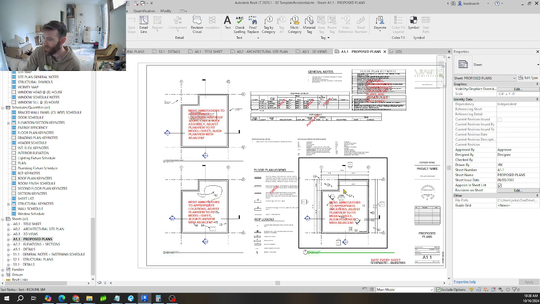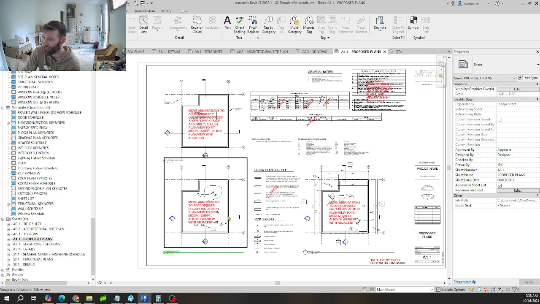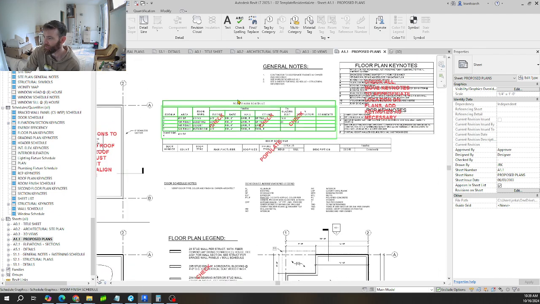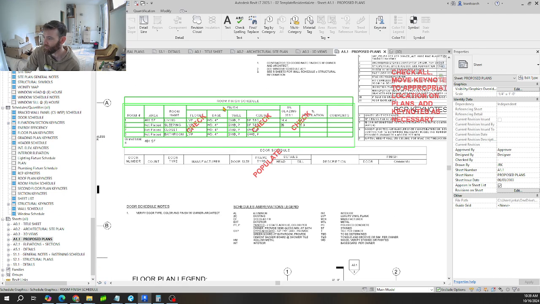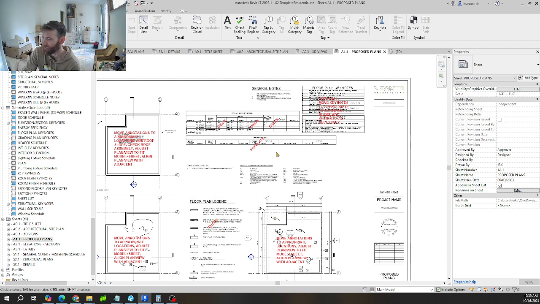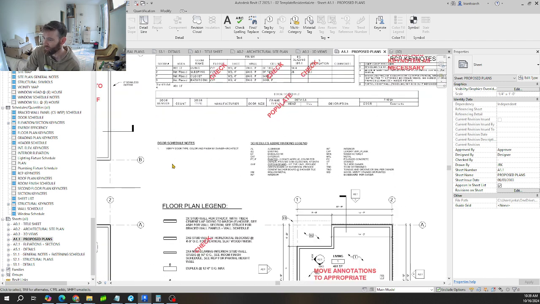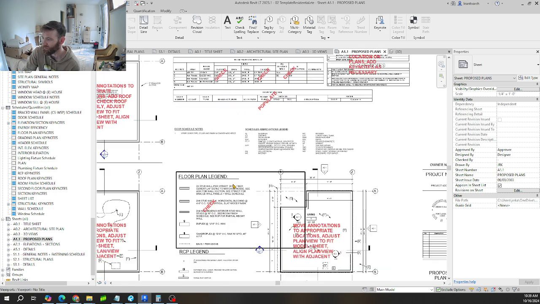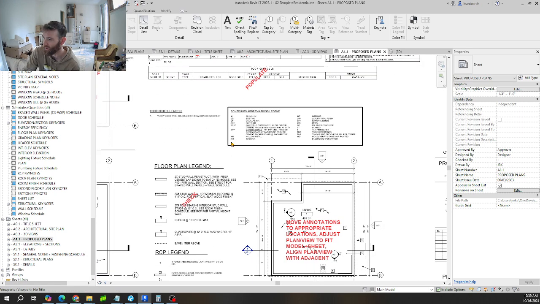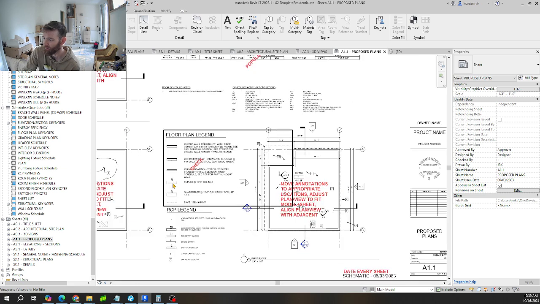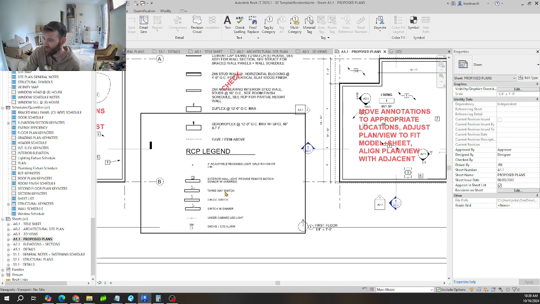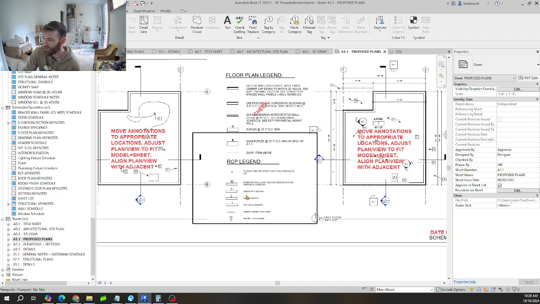So you've got to add 2 more plans for every floor that the building has. So on my floor plans sheet, I've got my room schedule, keynotes, denoting or annotating all of the various things within the plan, door schedules, some abbreviations for the schedule. We don't use full words in schedules. They'd be too large for the sheet. Some legend information, outlets, walls, wall types, and RCP legends, so lighting, switches, that kind of thing.